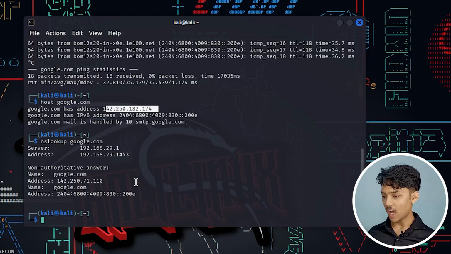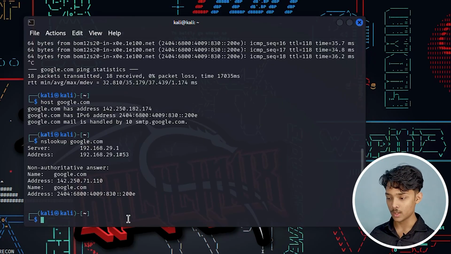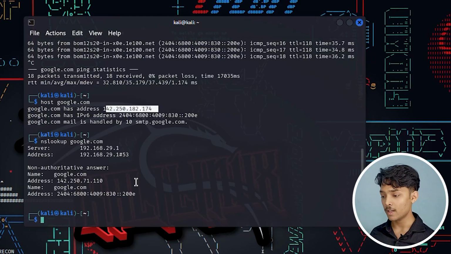Now beside these IP addresses, we can also extract some additional details that are publicly available, and we can do that using a tool called whois. The whois tool is used for gathering information about the details of websites, registrations that the owner of the website has provided, and this usually provides us with some additional context such as emails, phone numbers, and also physical addresses as well.